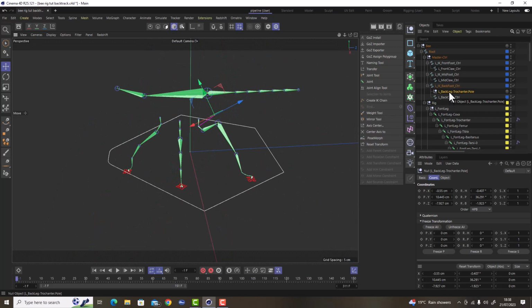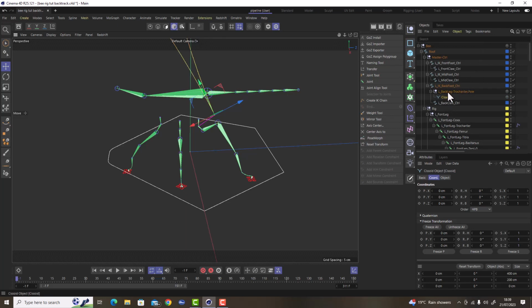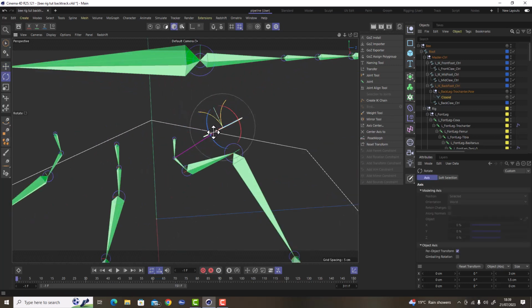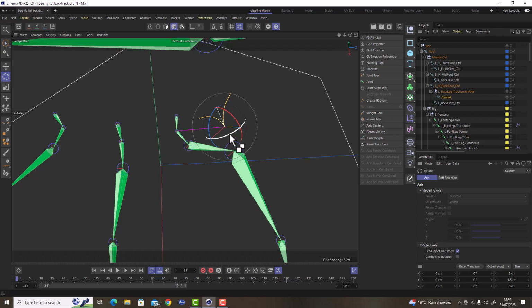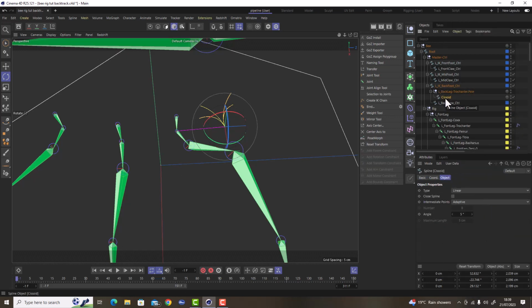Once we've done this, we can go ahead and create our own controller. And what I like to do is create a controller within this, because we know it's located in the right place. So what I do is I select this, hold down the shift key, and I'm going to select this one here to create a controller. And that way it's going to put it inside and adopt its position and location. I'm going to go to the object and then just bring this down to a size that's more reasonable to handle. Right away I'm going to go straight to this, and I'm going to rotate this 90 degrees with the control key held down to start with. It's going to replicate it, and then I'm going to hold down the shift key until it clicks on 90 degrees. I'm now going to select these two controllers, right click, and then click on connect objects and delete. So it's creating one single one there.